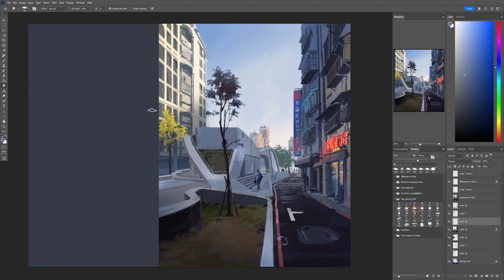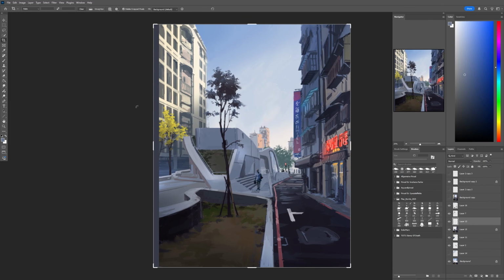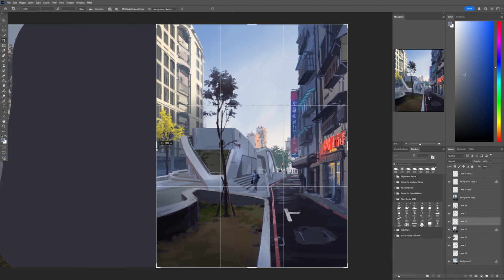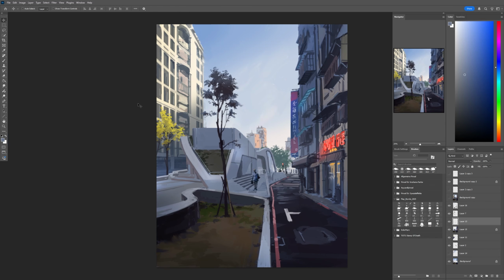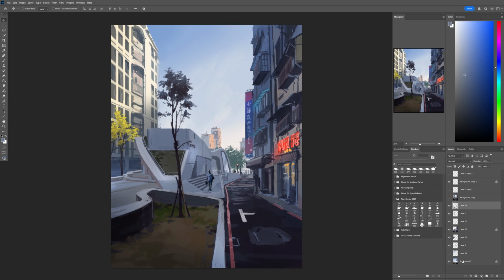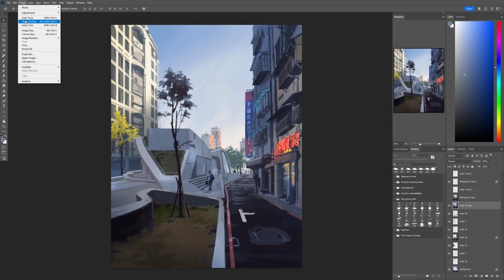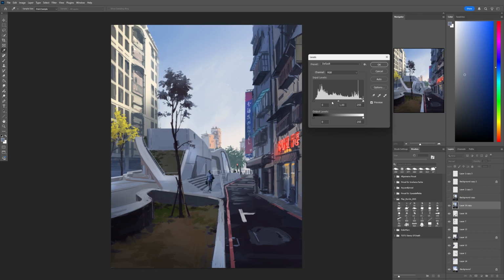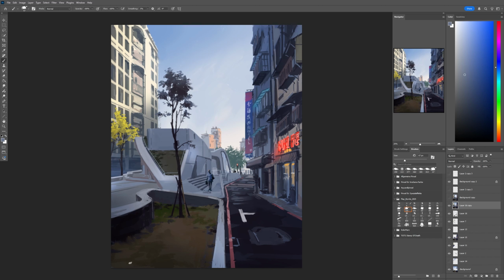I'm changing the canvas back to its original, so it's only the image. The ref, I don't need it anymore since I'm done, right, with the image. Now we're combining some of the layers, seeing what could be the optimal contrast, like I also like to do, but not changing it that much actually through the levels here. Just a tiny bit more contrast. Yeah, but that again is also preference.